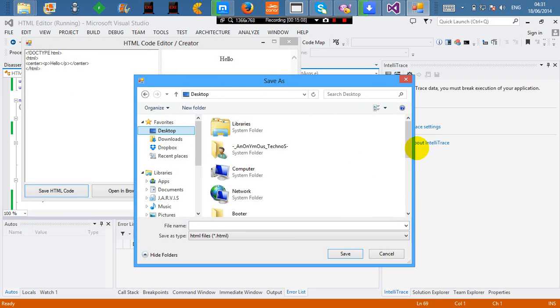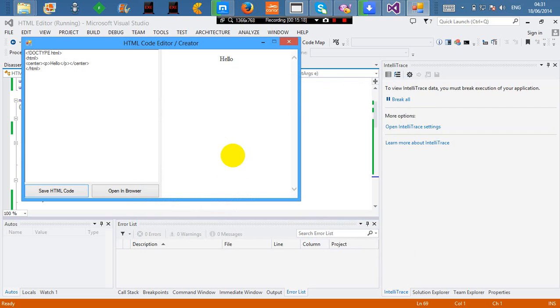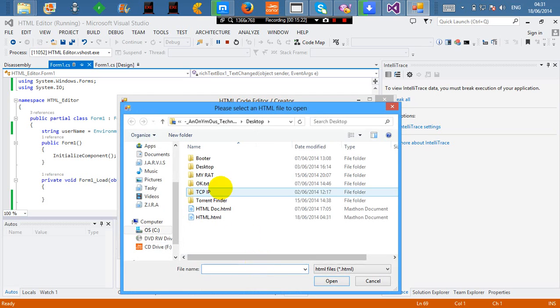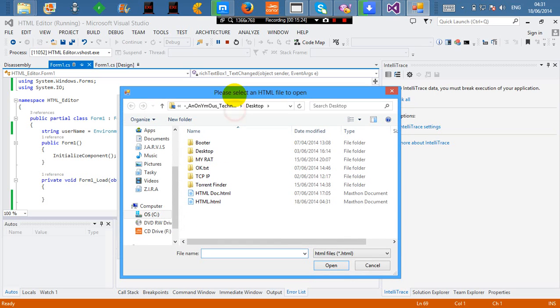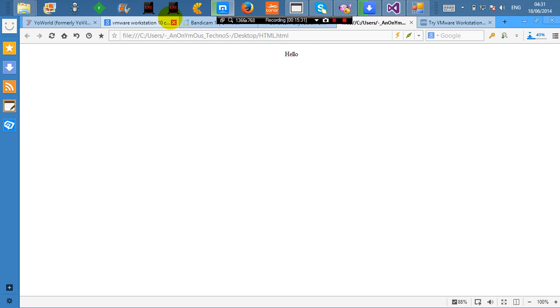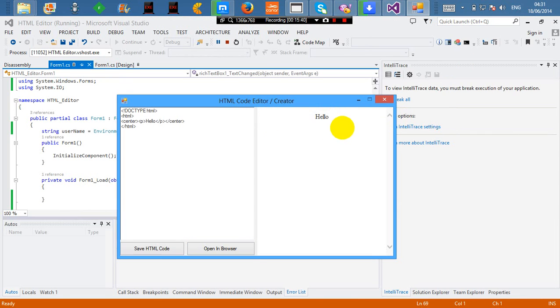I'm gonna open up in desktop, and I'm gonna save it as HTML.html as a test. Right, so I'm just gonna open up in my browser. As you can see, it loads up in my document, and there you go. You can find it over here, and it's pretty much working.